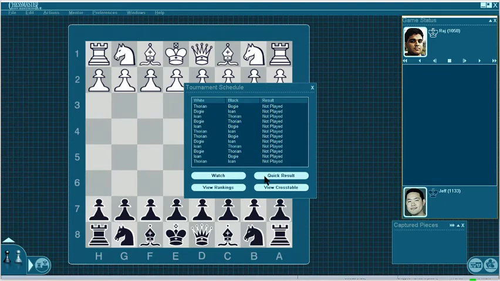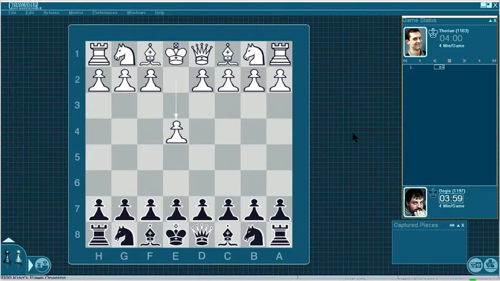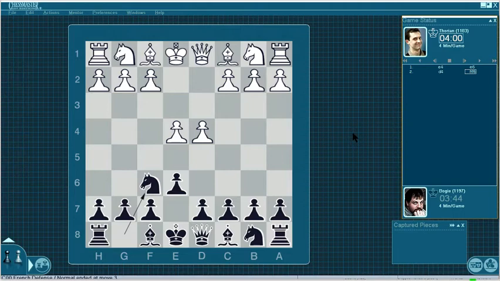I'm not sure if I want to do that or show you how it starts. Okay, let's watch it, because it's only a 4-minute game. So Thorian is, because I wanted to see their ratings, Thorian is 1183 and Bogey is 1197. Let's see who actually wins this game. Remember, it's only 4 minutes, and they could run out of time, by the way. And while that's doing that, I'm going to go get something to drink.